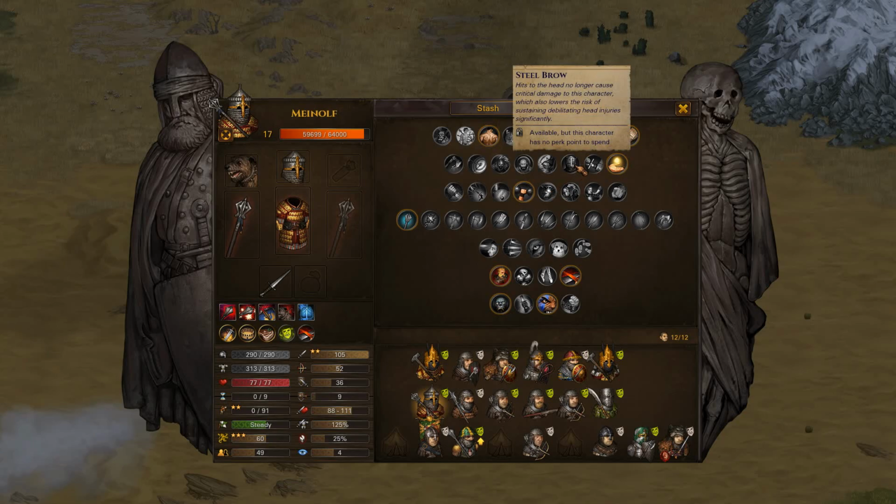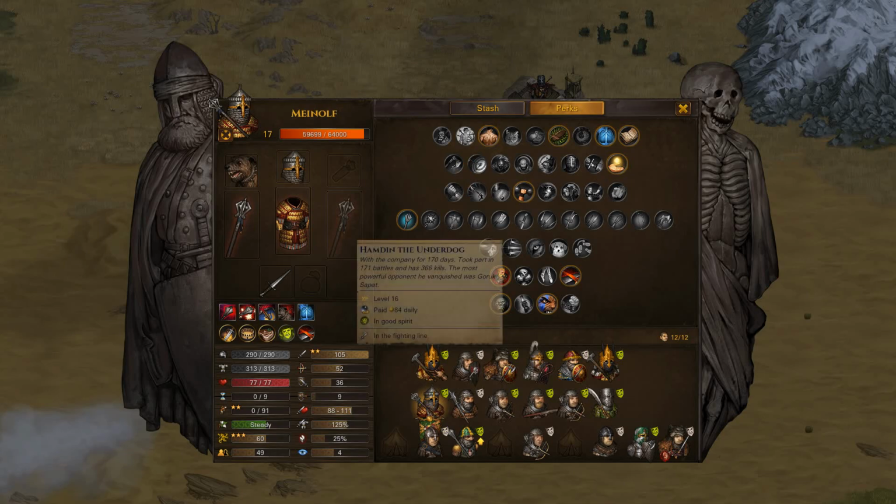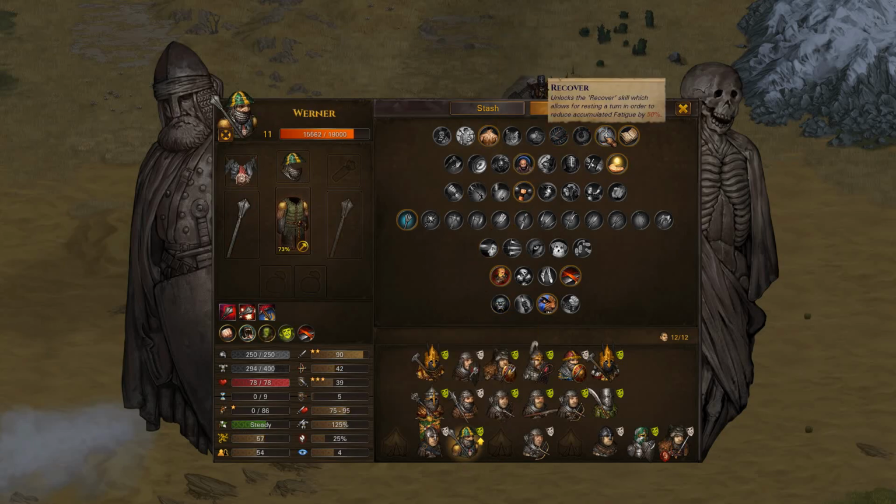Steel Brow, perhaps? Executioner would be an option, but if I went Executioner for my front line, I would probably go with Crossbowman as the delivery method for injuries. So other than that, I don't really see anything. Let's just go with the perk points that are basically always useful.